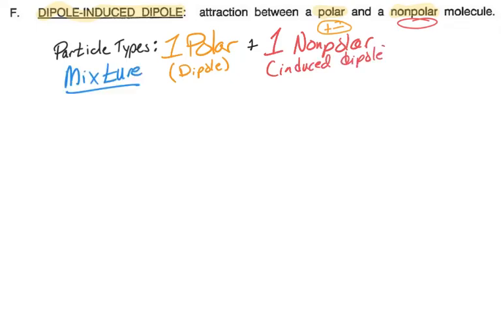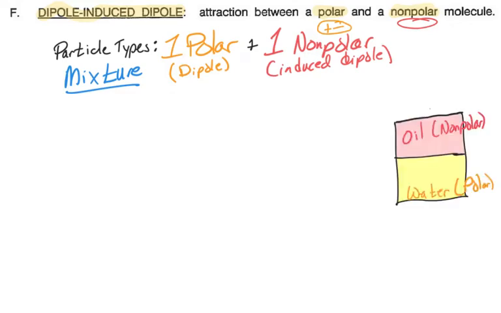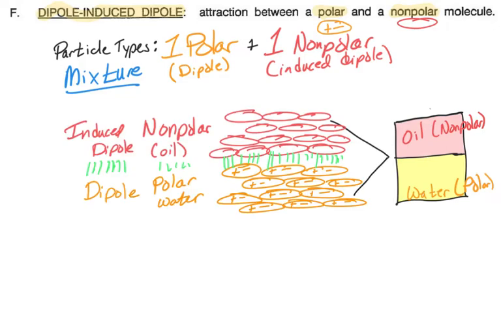So we know that this is a mixture of two different substances. One's polar, one's nonpolar. These two really don't mix very well. It's a fairly weak interaction. We see that the polar compound would prefer to have its dipole-dipole interaction that it normally has with itself, and the nonpolar one likes to be with itself. So they tend to make a layer, but if you see, like oil and water, one is polar, one is nonpolar. They don't mix, but they do come in contact with each other, and when they come in contact, they're going to have a dipole-induced dipole interaction, which is definitely weaker than your dipole-dipole interaction. So at this point, the dipole part of it should make sense.